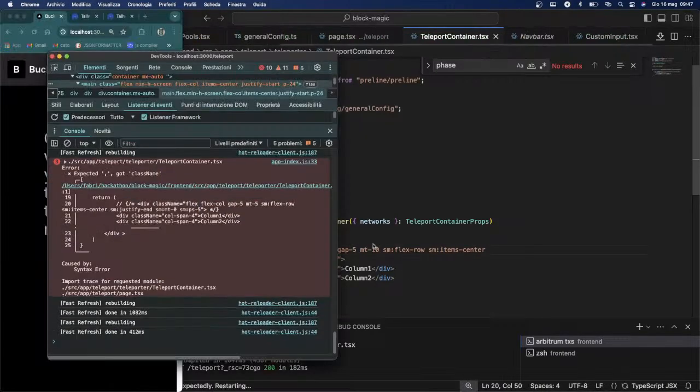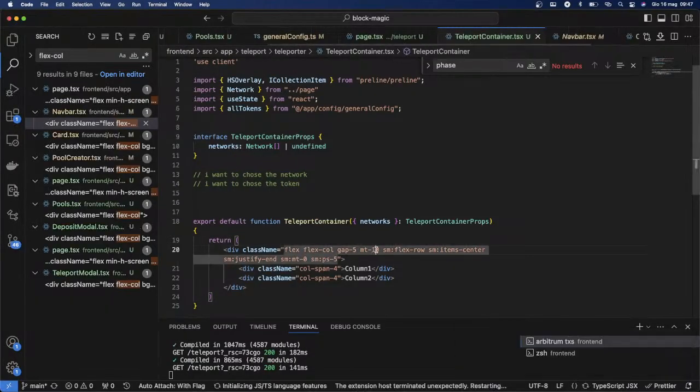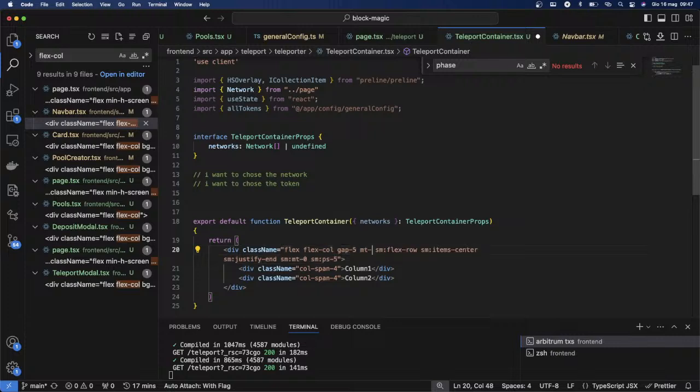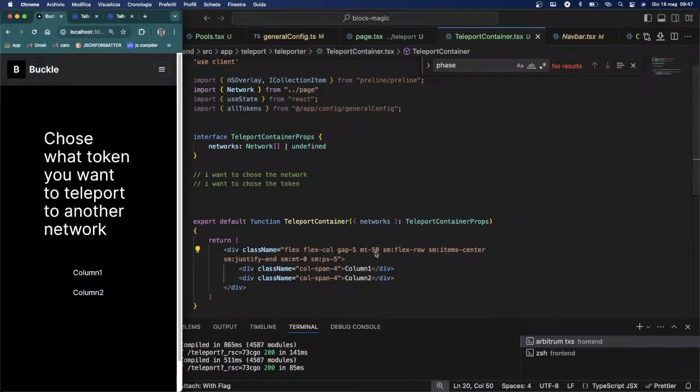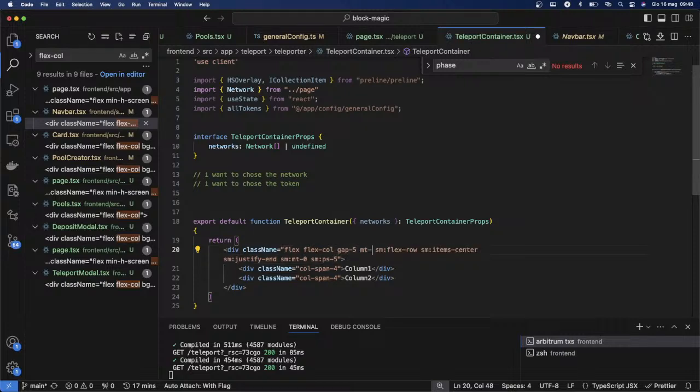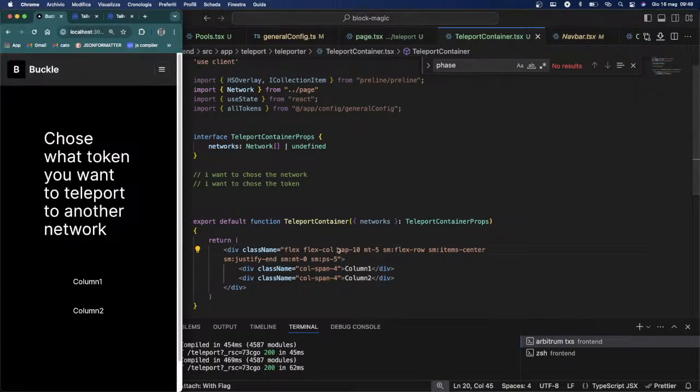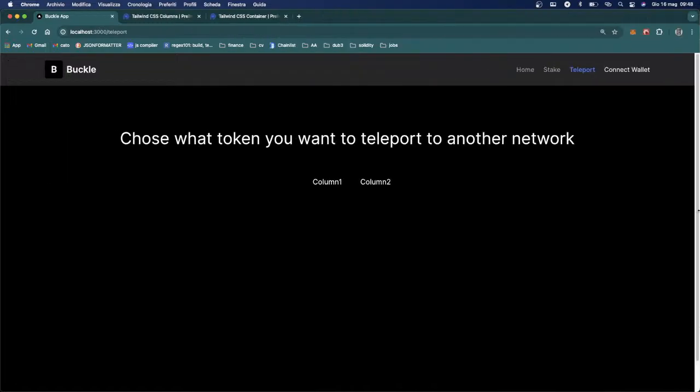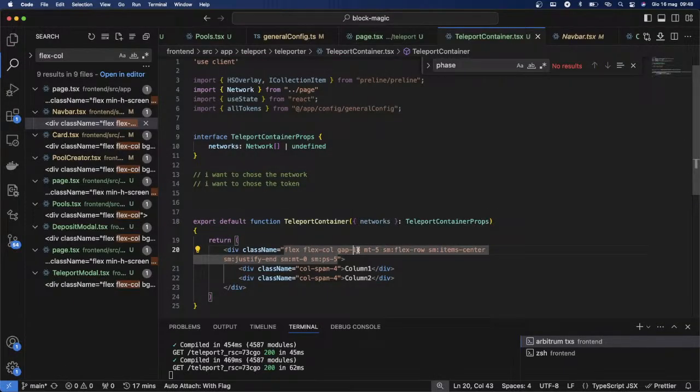Margin top 10. So it's like this right now. Margin top 50. Okay, I can do it like that. Column gap, let's do 40 or 50 or 100. No. 10, yes. 20, yes. 30, no. 25, no. 20, yes.